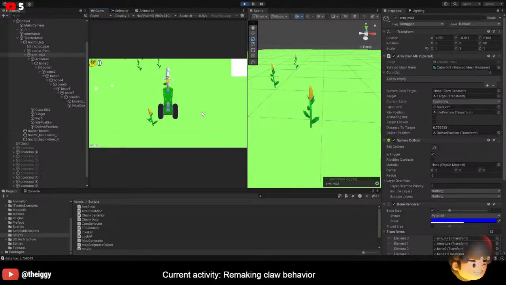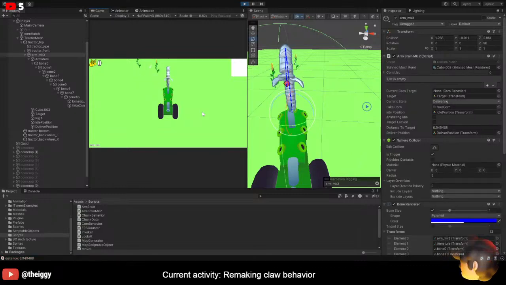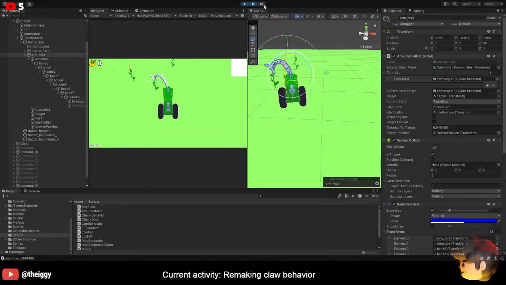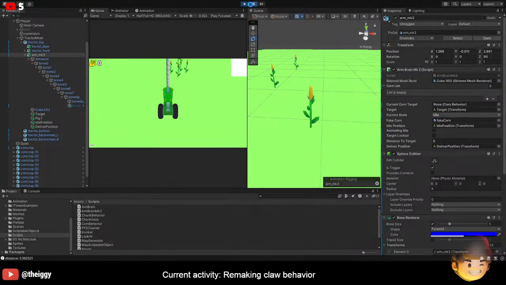It doesn't make sense. So it is targeting, so it's gonna collect it. Yeah, so now it worked. Let me try to see what happens when it does it twice.